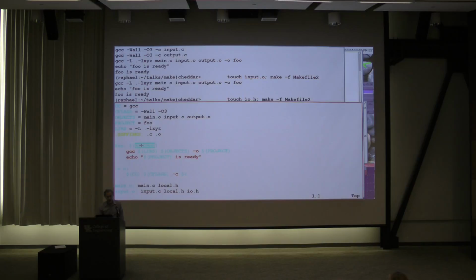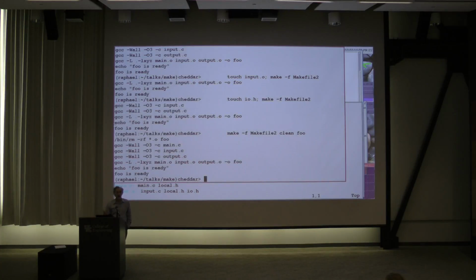So how do I get foo? Well, it depends on all the objects. What are the objects? I've told you here. How do you finally do the linking? You use GCC, you use the libs, which was this funny thing, of all the objects, now that they're up to date, and put the result in project. And project is foo. In fact, I should have called this project as well. I didn't. And then you echo project is ready. It still says foo is ready because that's my project. But now you see, you can use much the same recipe file for other projects. If it's not foo, but something else, fine. You can put a different name in for the project.